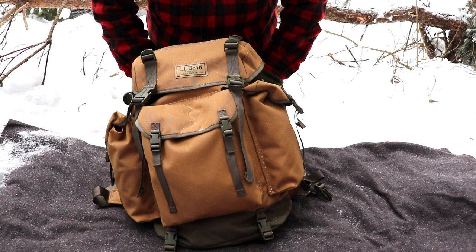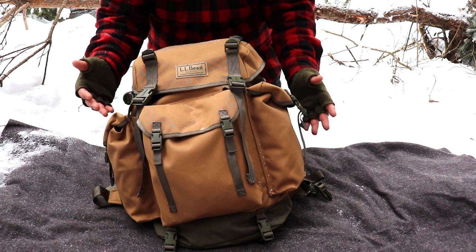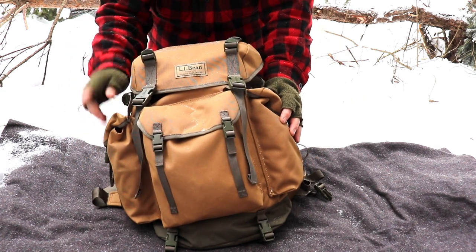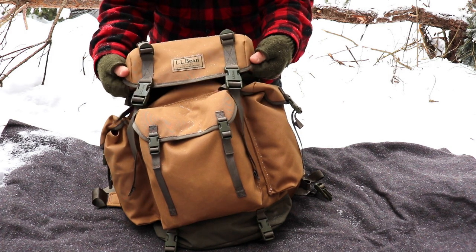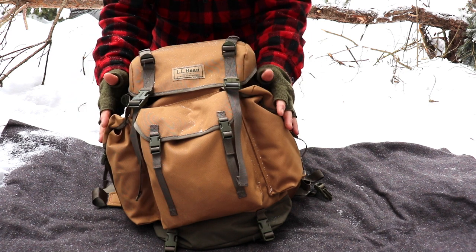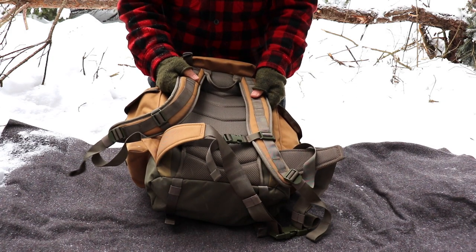This is just first impressions, and so far I really like it. I like the style, the way it looks, and the color I ordered. As far as design, I like a bucket-style pack with a lid, a pouch on each side, and a pouch up front. There are no zippers — well, just one zipper on the inside. I prefer buckles because zippers can fail. When a pack fails, it'll fail at the stitching, and zippers break too — so time will tell.